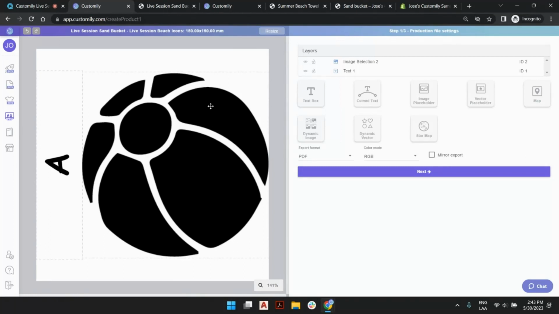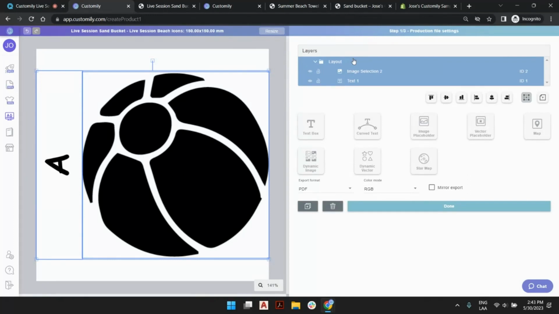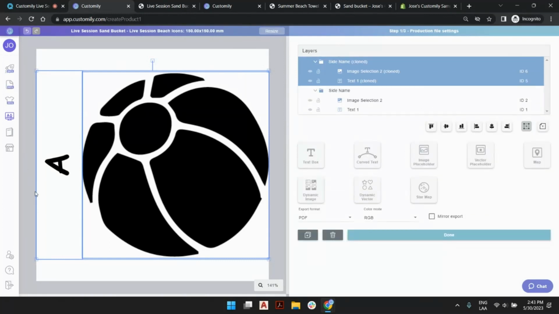If I wanted to change this and offer different options, I could actually do this without any problem. So, for example, I have this design, and I can grab this design like this and create what is called a layout. A layout is a group of layers that will behave together. And let's call this the site name. So I'm going to copy this. I'm going to hit Control C and then Control B as in bat, because I want to paste this exactly where it is already.